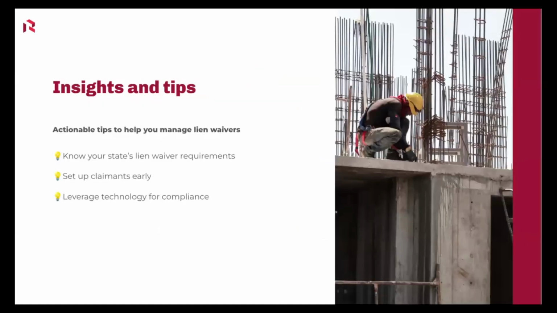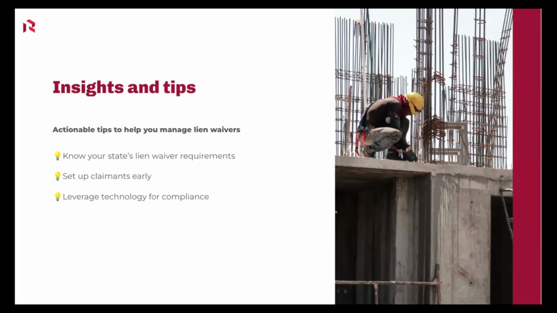Okay, so we're just going to wrap that up with some insights and tips. This is just to summarize what we talked to you about. The big one was know your state's lien waiver requirements. We can't harp on that enough. It's important to ensure all your critical documents, like your conditional and unconditional waivers, your satisfaction of lien claim, and your notices of non-payment, are ready to execute online, that you have all the requirements, and that you know what you need in the legal language on those documents.